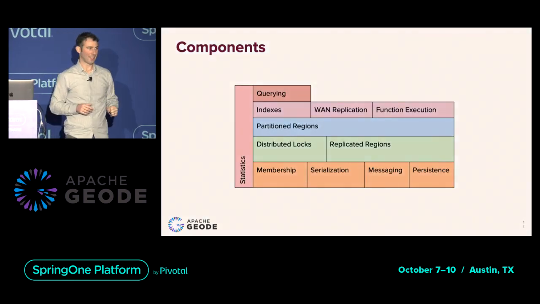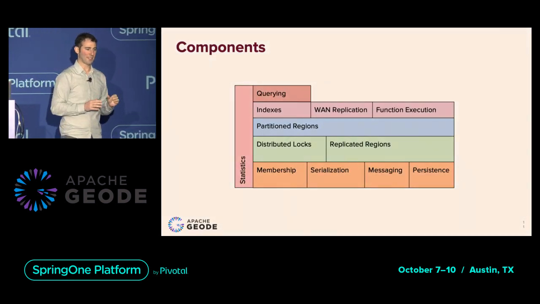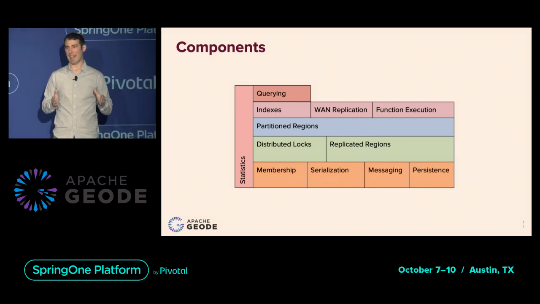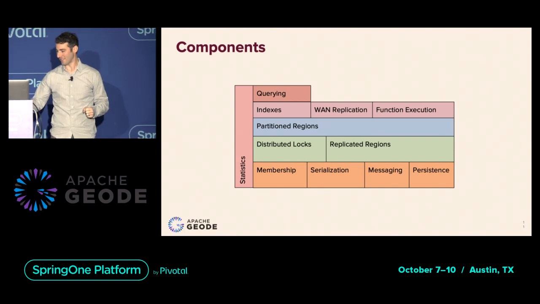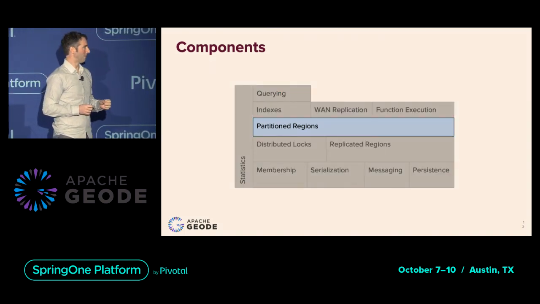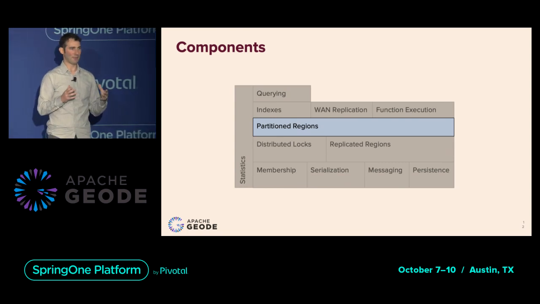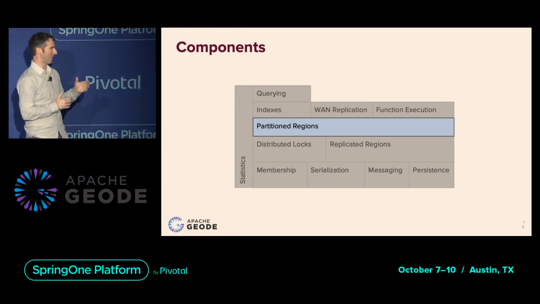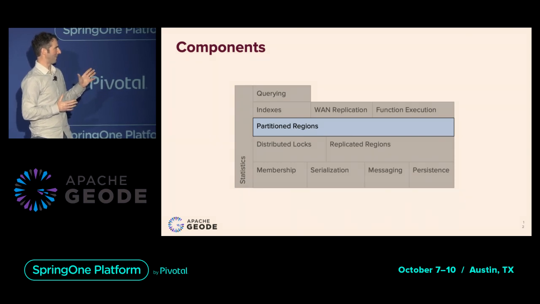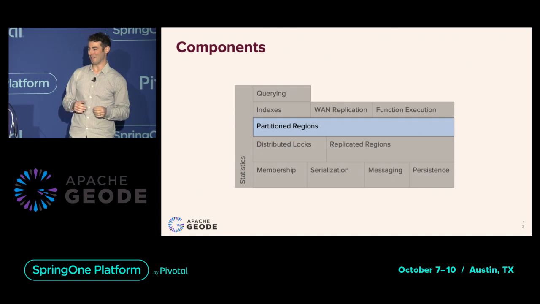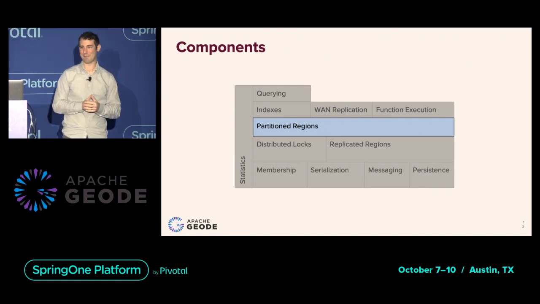But for us, I really wanted to focus on just one piece of Geode to get a little bit more in depth about how it actually works. And the piece I chose to focus on is partition regions. So we're going to look into these and see how we really get those properties of high availability and consistency with partition regions. We're going to assume that we have something like a membership system and a distributed lock system. And maybe in another talk sometime, somebody else can talk about how those work.